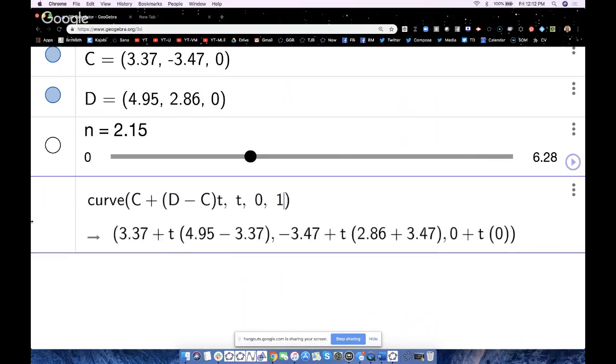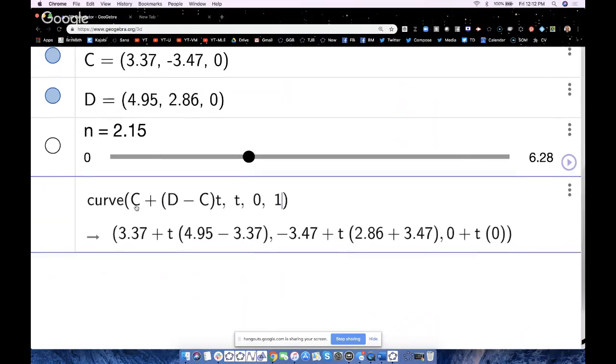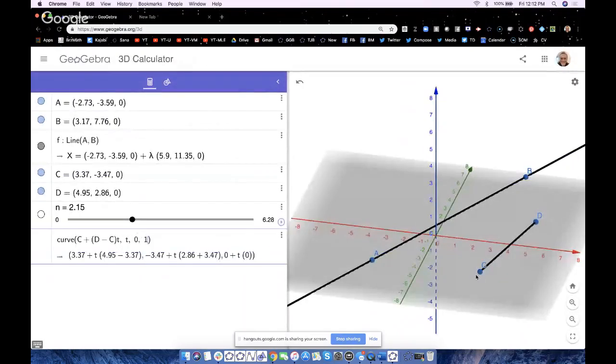Now here's what we're doing. Ignore all these numbers here, but just focus on this. We're going to use GeoGebra's curve command. We're actually doing parametric equations here. We're going to start at point C, and if you think of D minus C as being the change when I travel from C to D, the change is really point D minus point C. Some of you are thinking, well Tim, you don't subtract points. I get that, but what GeoGebra is actually doing is subtracting the coordinates of points D and C.